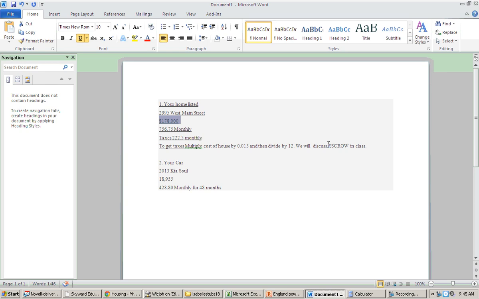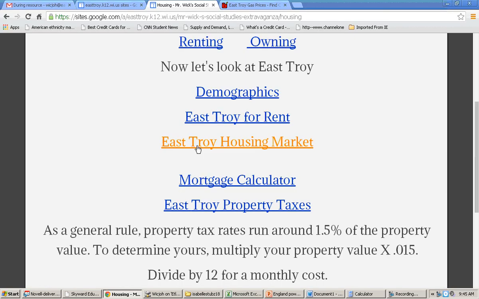Now, if you didn't quite pay enough, but it's only $57 off, I'll tell you what, paying $57 at the end of the year is a lot nicer than having to write a check for $3,000. Once you have finished looking at your home, and by now, again, you should all have the home and the taxes taken care of, and you put it into a Word document. Later on, we're going to take that Word document and create our personal monthly portfolio and budget. But for now, we just want to have it in a Word document. You can also make it in a Google document.